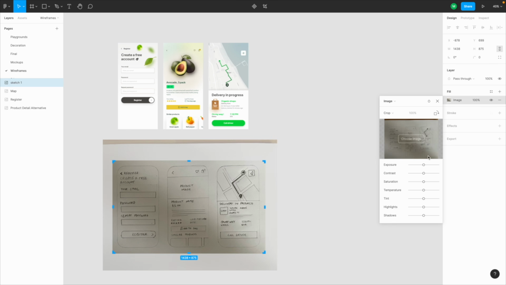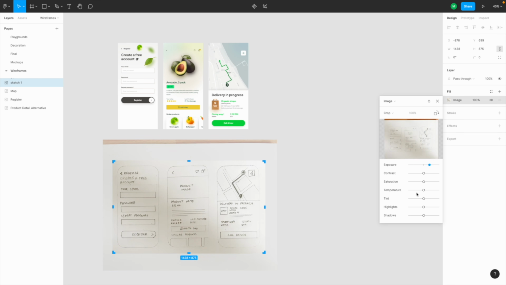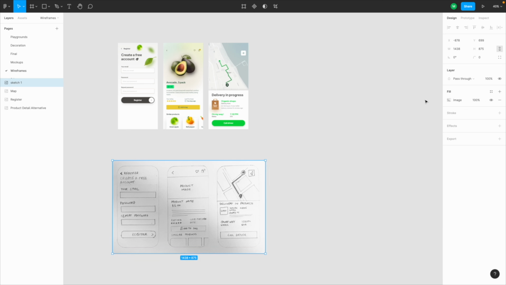Now play around with the image editing tools like exposure, contrast, saturation, shadows, and in most cases decreasing saturation down to 0 is gonna be a good idea, because that's gonna remove all the color from it. That's basically what we want. But you can then modify the highlights, the shadows, the brightness a little bit until you end up with something as clear as possible. So we want a basically black and white or white and gray version of the wireframes as much as possible. Of course, avoid going too far with the sliders because you might be losing some detail, and we want that detail in there. So that's just enough.